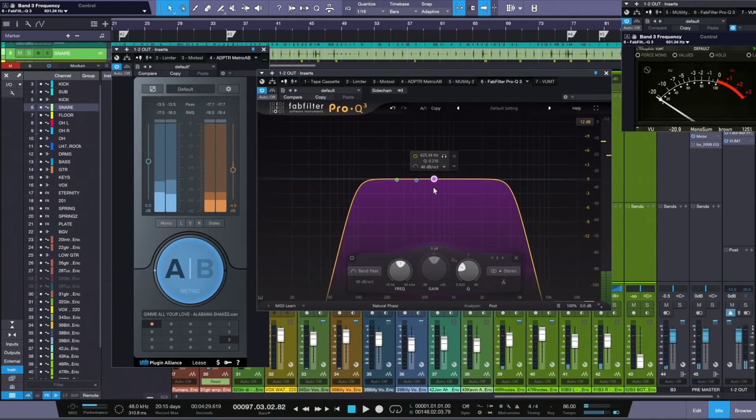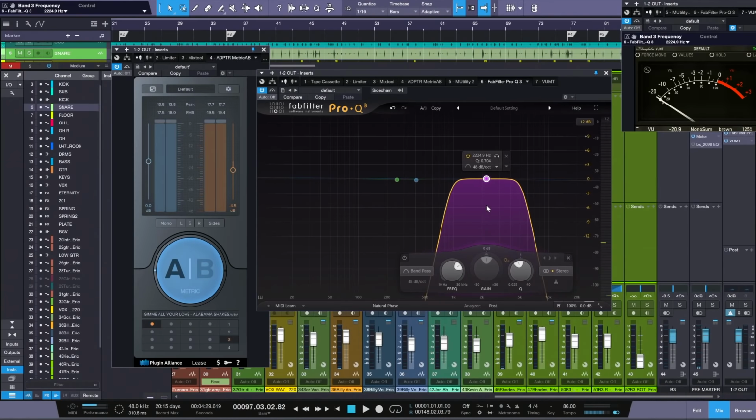Okay, let's make it a bit more narrow. Let's focus on this kind of range here.